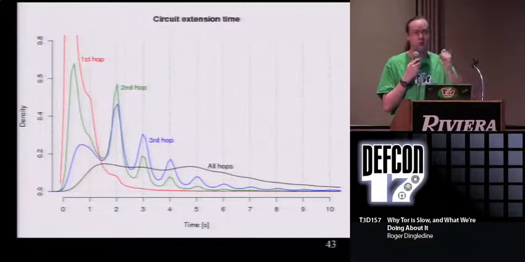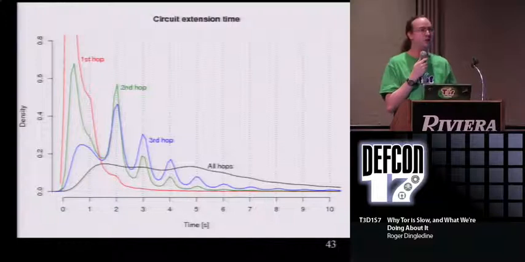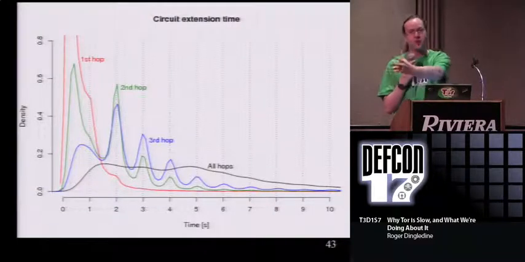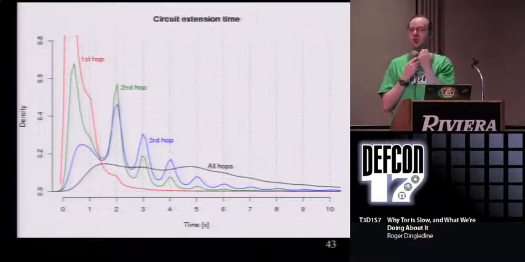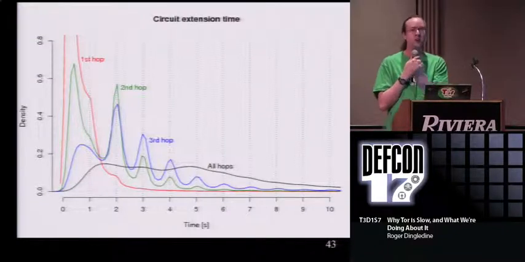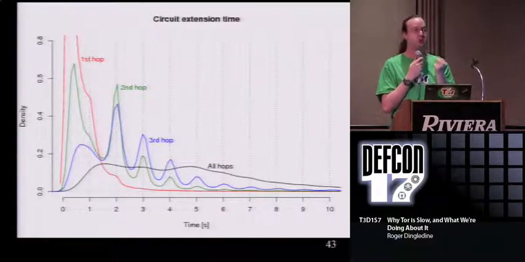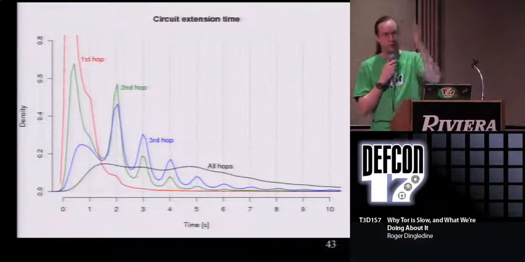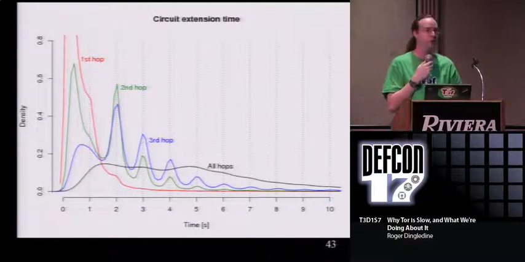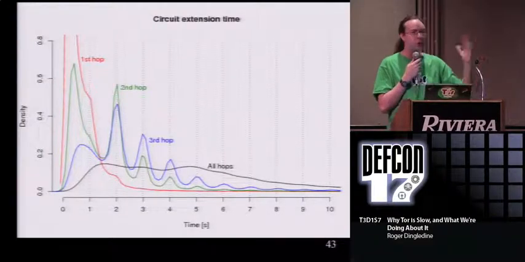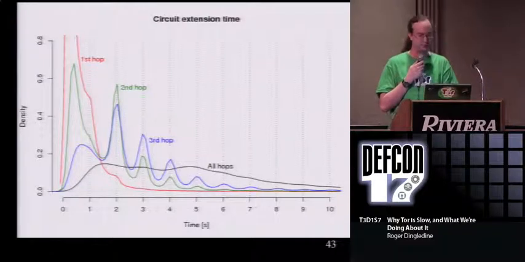Tor sends bursts of traffic at the beginning of each second, which means that if I'm trying to extend my circuit and the response is coming back over the Tor network, it's going to get stuck in some queue and wait to the beginning of a second, and then it's going to get pushed, and then it'll get stuck in the next queue and wait to the beginning of the next second. So it basically takes 1 second to get from one relay to the next, which means that we're forcing a minimum of 3 seconds latency just because of this, the fact that we don't spread out our rate limiting over the course of a second.